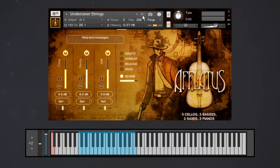Anyways, and then we have the Undercover Strings, which is 5 cellos, 3 basses, 2 saxes, and 2 pianos. And then you get this type of sound. Anyways, you get the idea. That's what's happening with that ensemble.